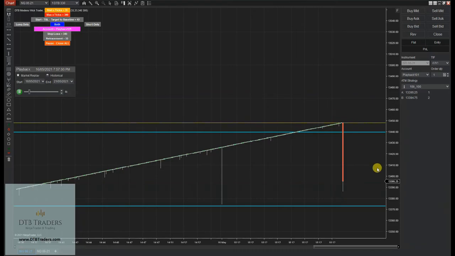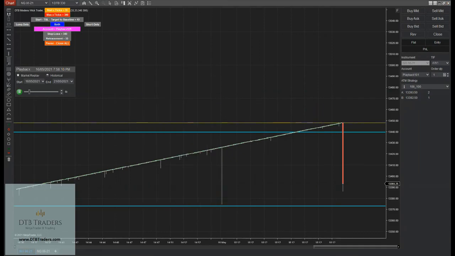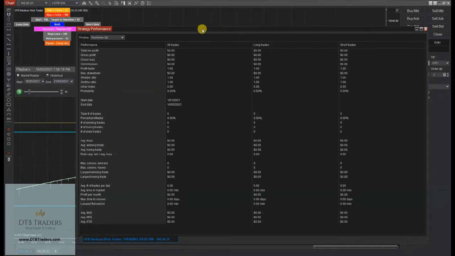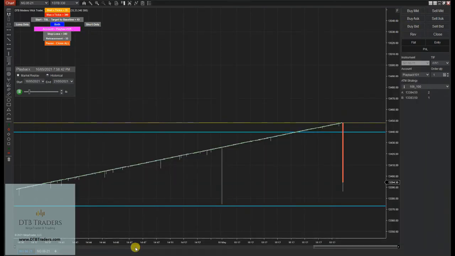So all the positions are exited. Now if you right click and go to strategy performance real time, you're actually going to see blank. It's all going to be blank because the strategy has no idea what's happened to those positions. So that is the upside and the downside of using the ATM inside the strategy settings.